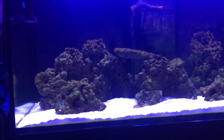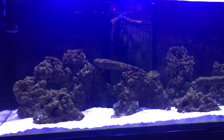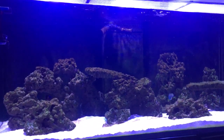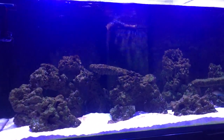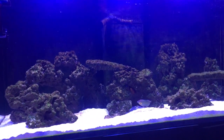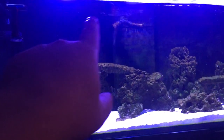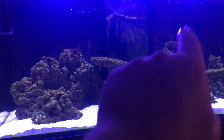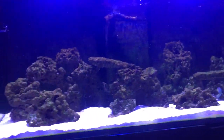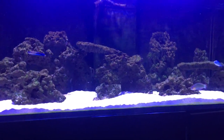So I just figured I'd give you guys an update. That's how it's looking. Debating on putting GSP on the back wall. I don't know, let me know what you guys think. I don't know if I want to do it and it's just going to take over, or if I just want to do it to kind of have a nice background. I think that's what I'll probably end up doing though, is I'll probably put a little patch right there, a little patch right there, and I'll probably leave that for now, depending on if I find a massive one piece of Pukani rock. So it'll be interesting. We'll see how it goes.